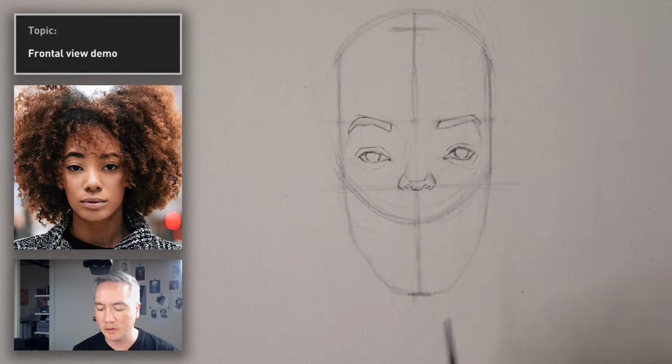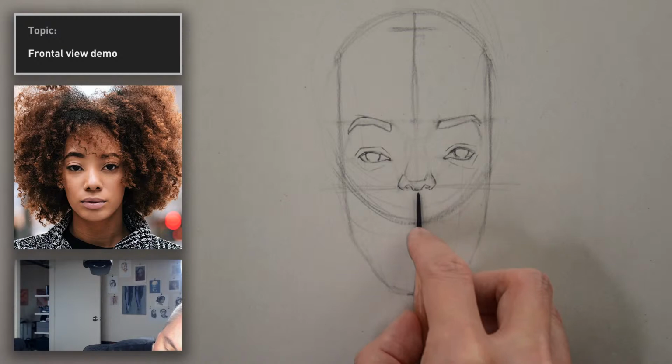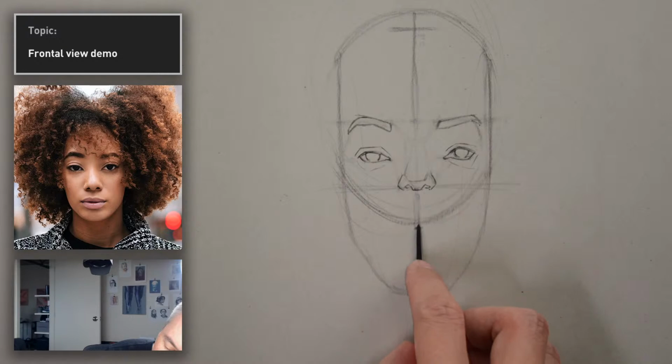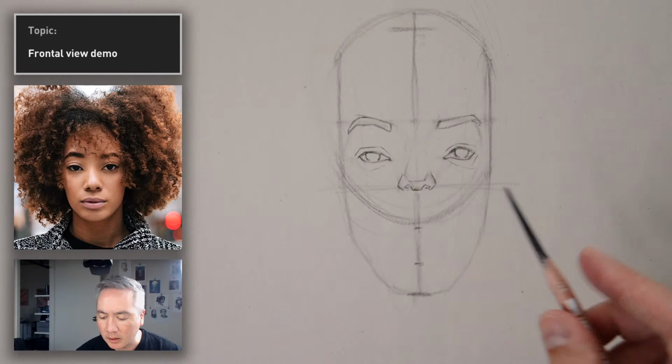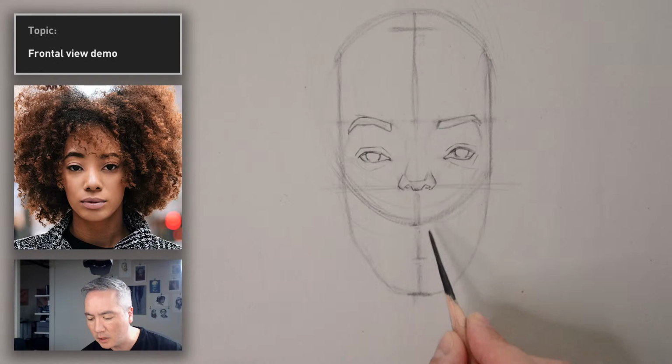And then let's go ahead and do the mouth. I'm still going to do the thirds here. So that means that I'm going to try to find a third, a third, a third. So it's just somewhere right here, might be a little bit up higher, I would say. This is one of those areas where I'll usually just kind of eyeball it. I can usually just kind of see where a third is.